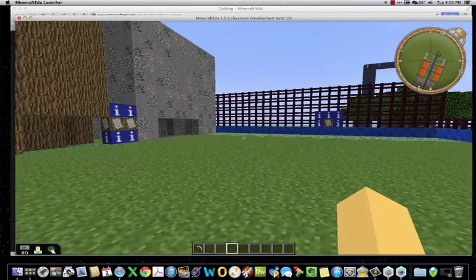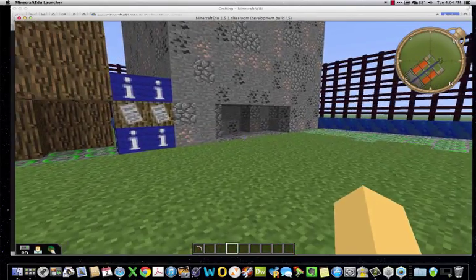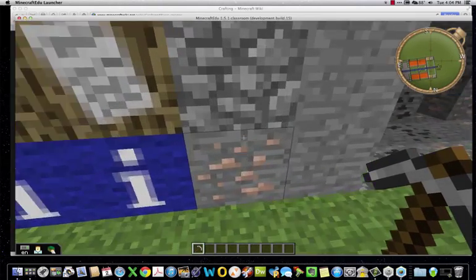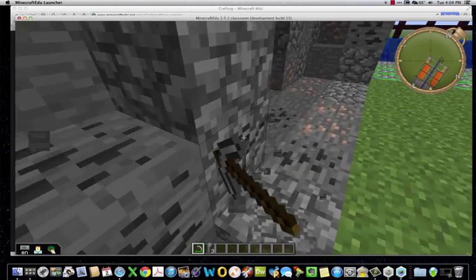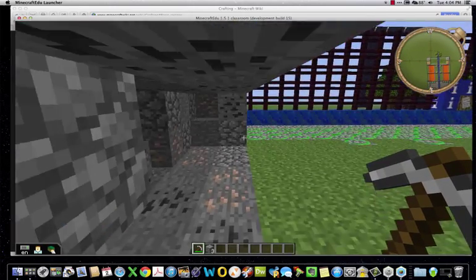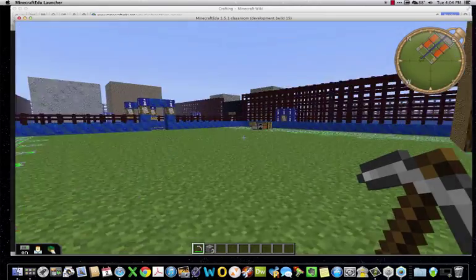So now if I go back to here and I use my iron pickaxe, you'll see how much faster it is to go through stuff. Mining is quite quick, quite efficient. I'm not going to take more than what I need. And so that should be learning zone number one.